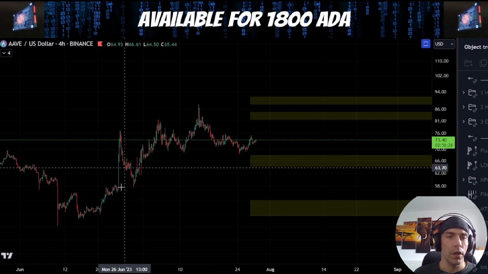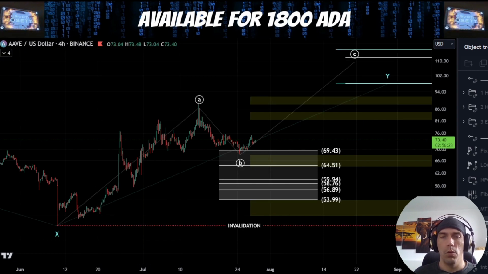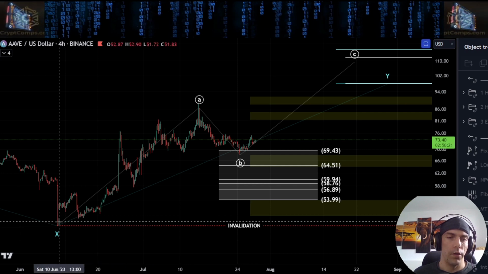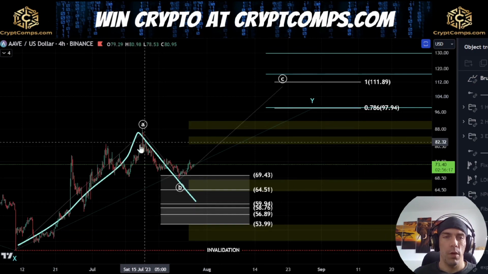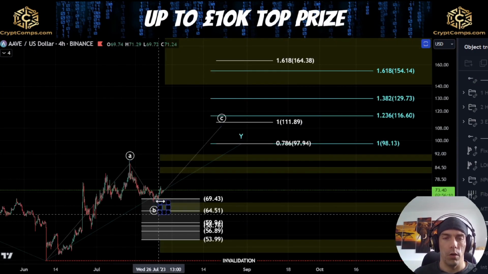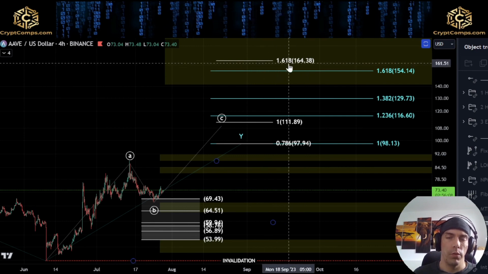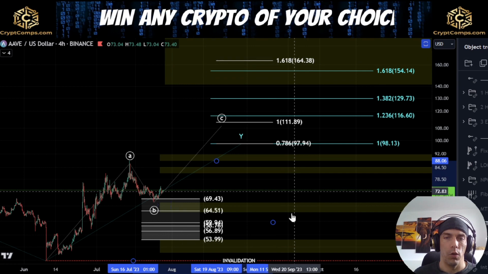Now it is possible, like I said, that if we have this as a 5-wave move here, what we could be looking for is the idea that this is A, we get a B wave down, and then we look for either a C wave or potentially that breakout potential of a 5-wave structure. Depending on how low we come here, our 1618 would actually be here at this 164.38 if we did get a move down towards that golden pocket.